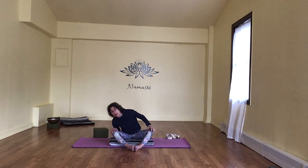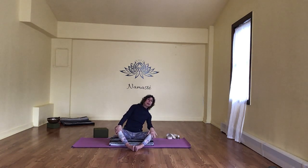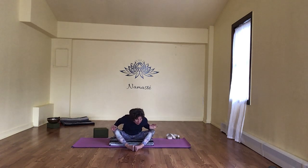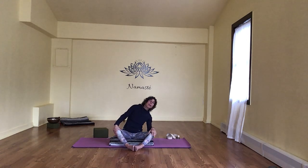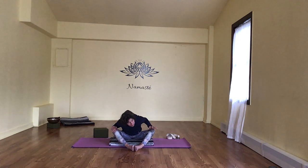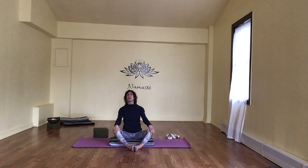Good, awesome. Noticing the quality of the circles. So I talk a lot about quality because it's very important how we're doing things. What matters is our alignment, last circle here. What matters is our breathing. Good, and nice and slowly we come through center, take a full breath in.